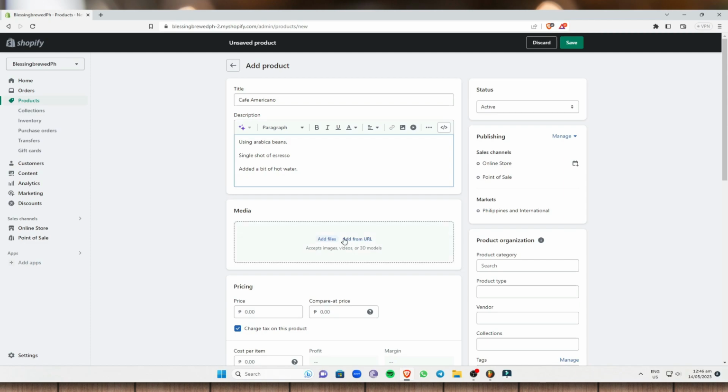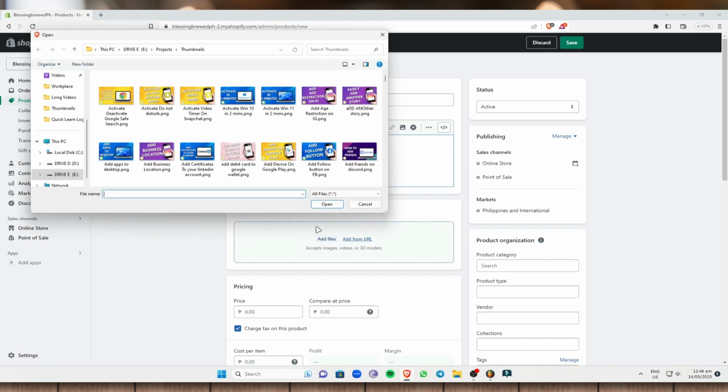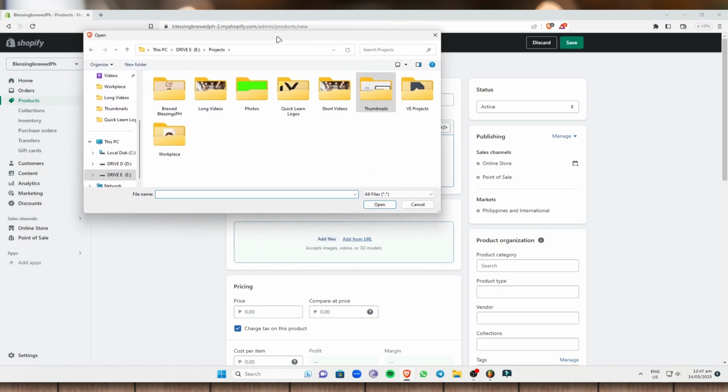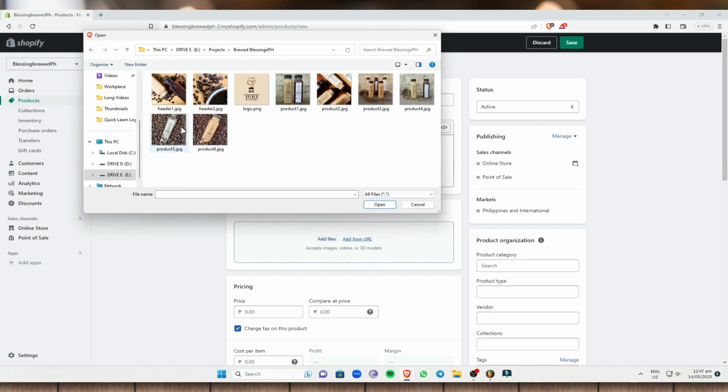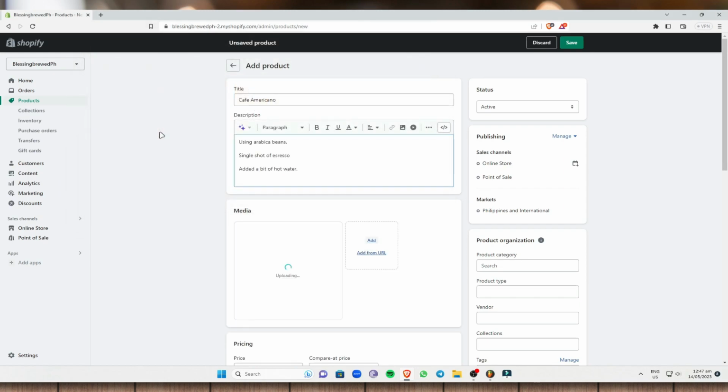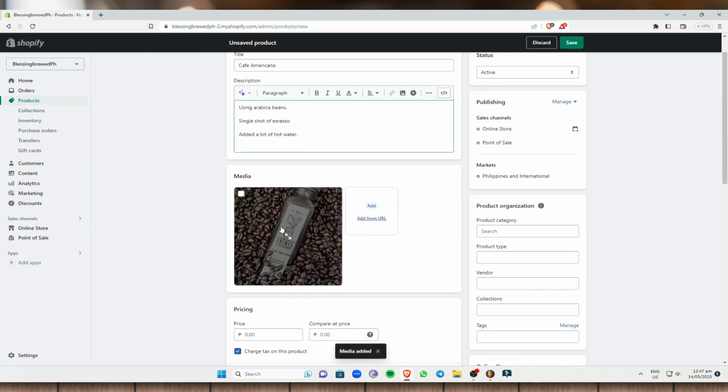And now next is you want to add some files. So just click on add files right here and just click on the files that you want to add. So for now, I'm gonna say this one. Gonna open that one. As you can see, it is uploading, and there you have it. My product image has now been uploaded, and you can actually add another photo if you want. So for now, I'm just gonna add this one single photo.